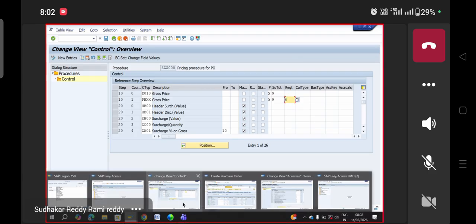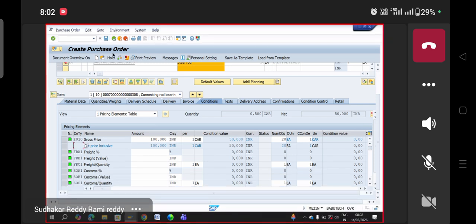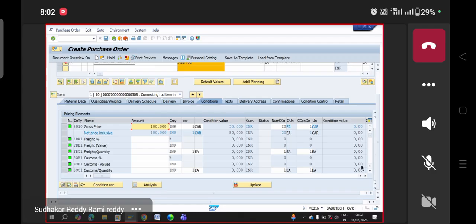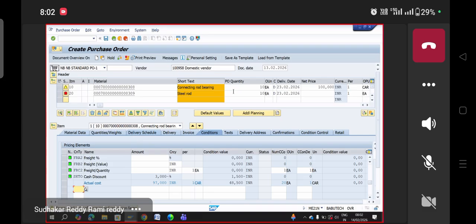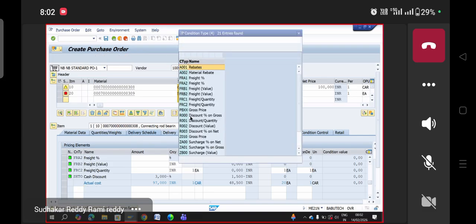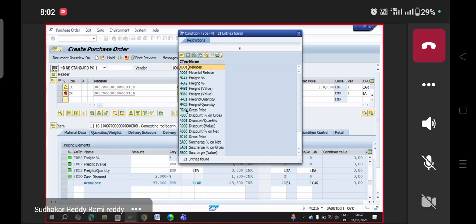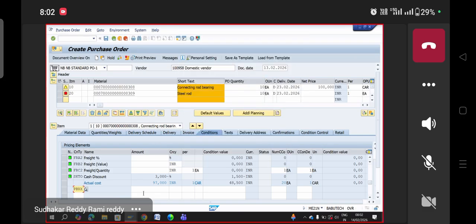But in this PO, though Z010 determines 100, you may still want to enter manually. Maybe you think that it is a long-back maintained record price, then manually you can also enter PVXX from the drop down.